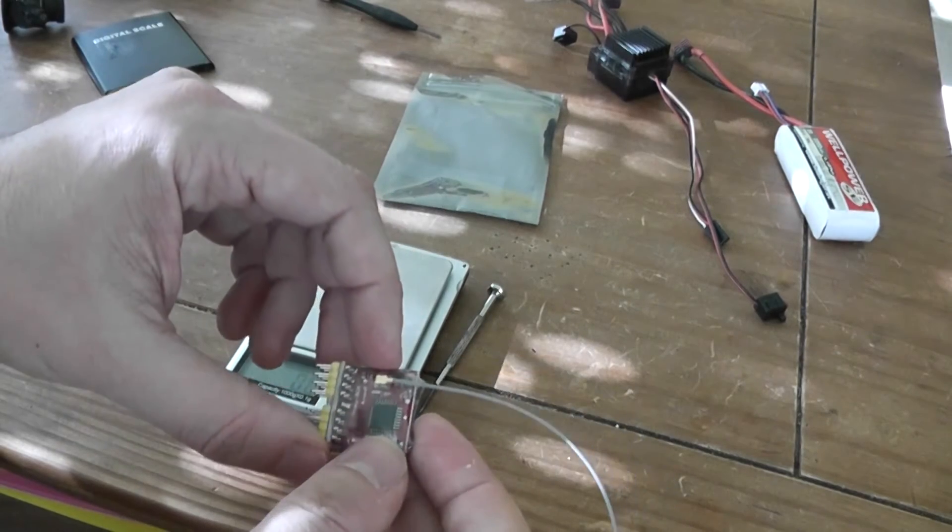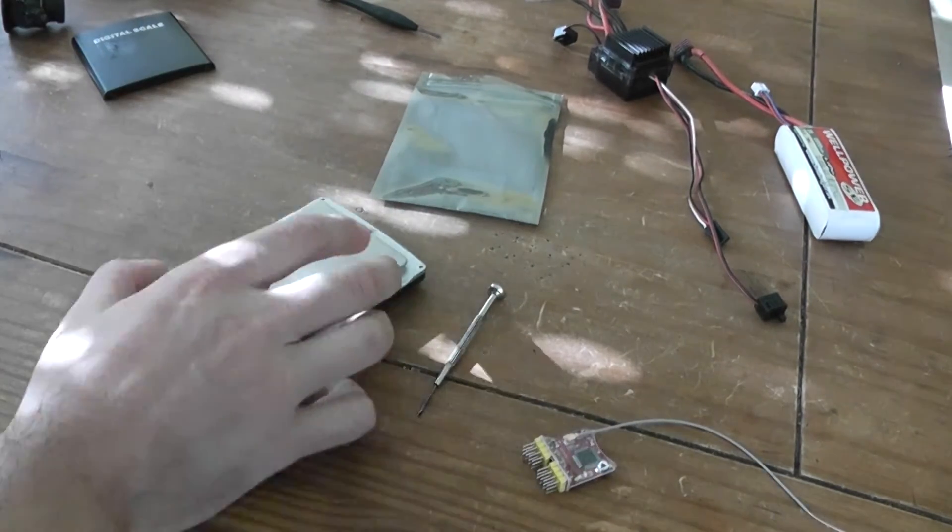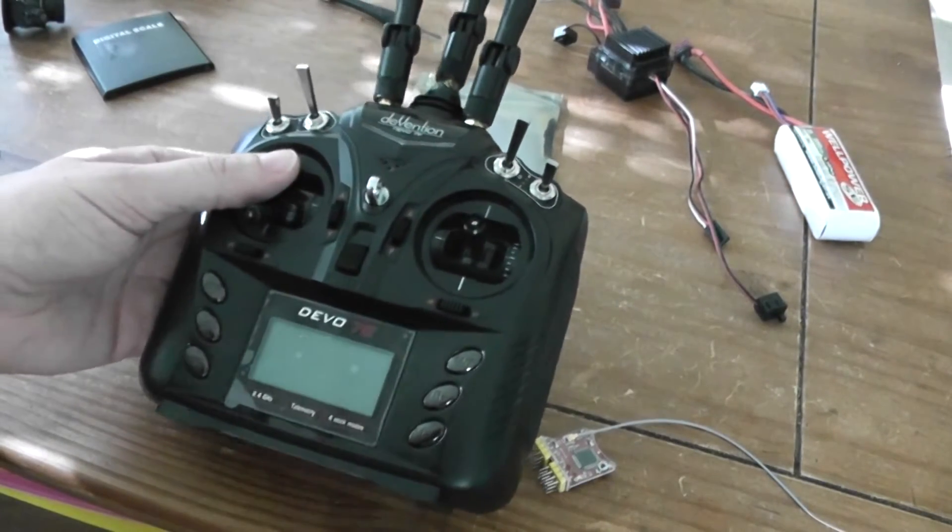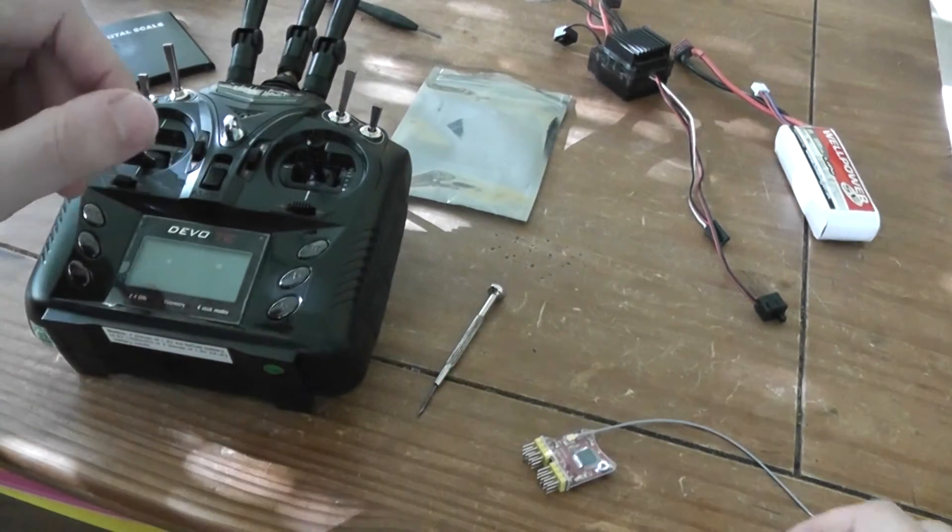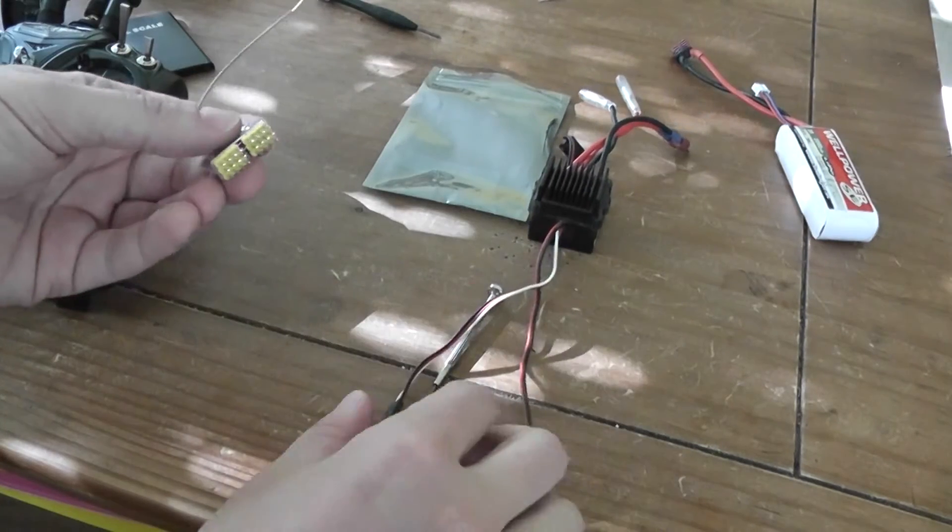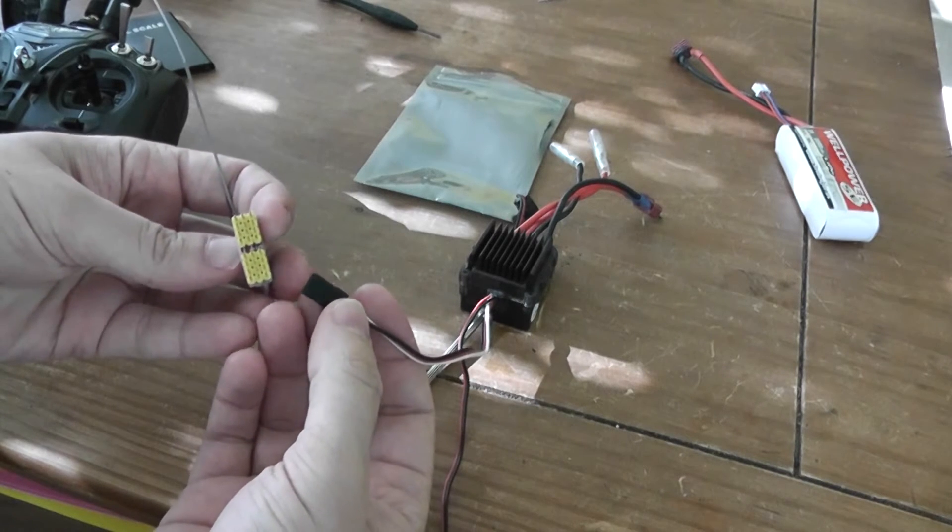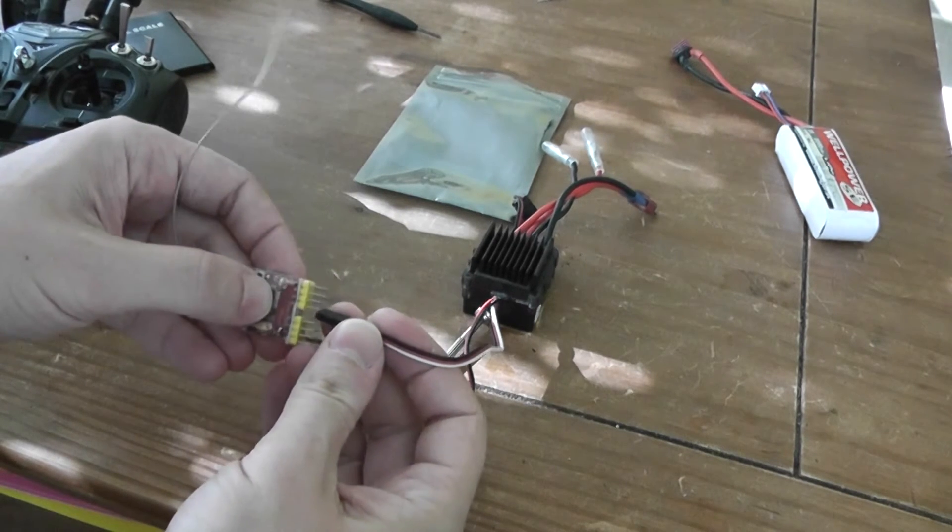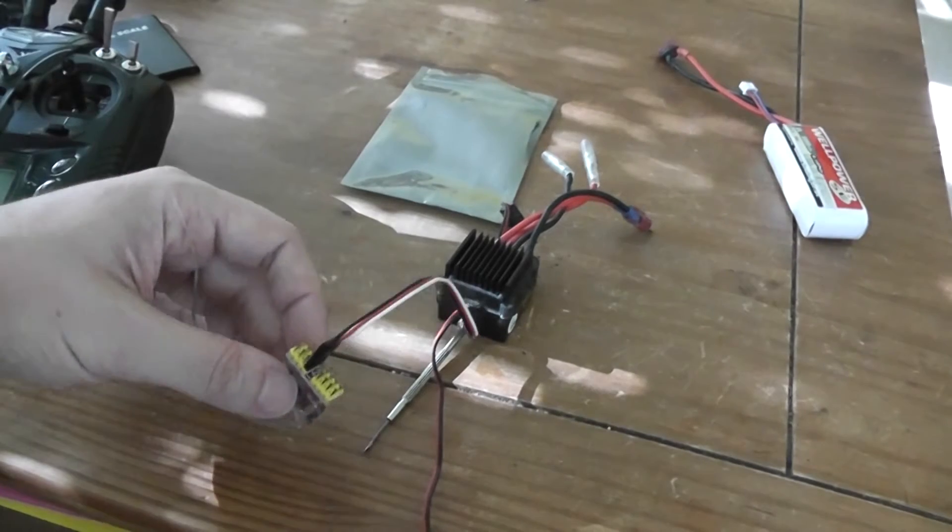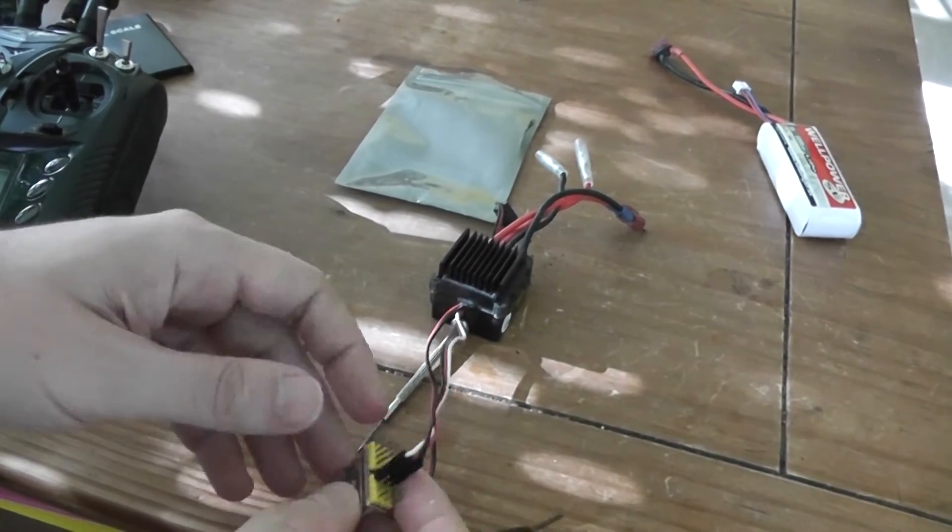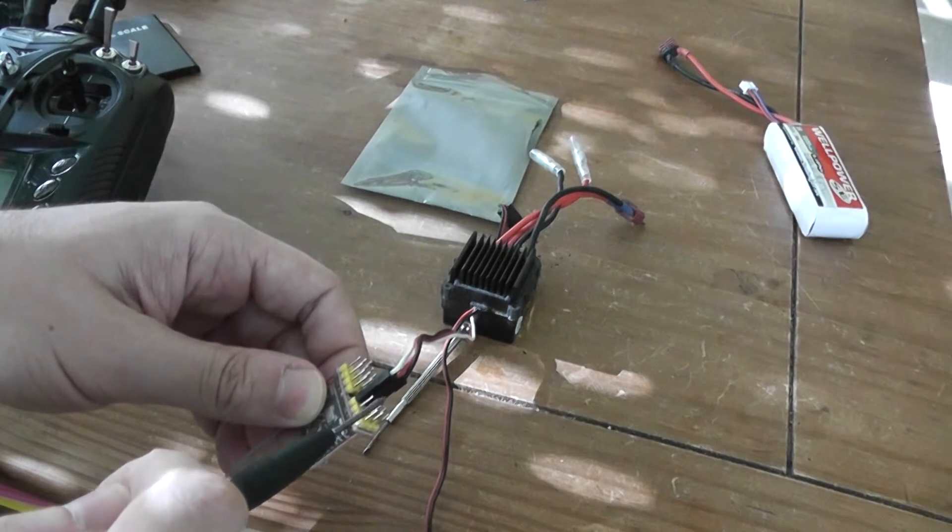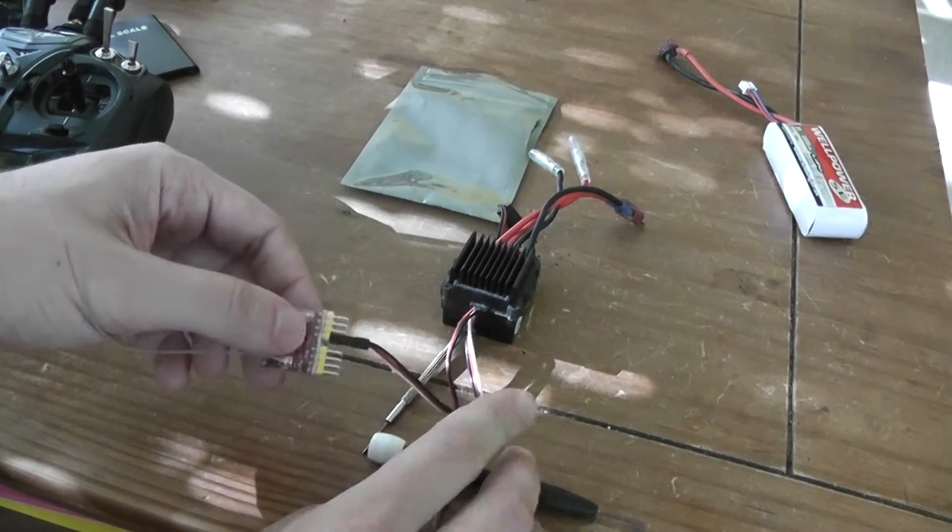So I will show how to bind this receiver. I've got a Devo modded with CC2500 to fly a FrSky protocol. So it's pretty simple. I will connect first this servo plug into the channel 4, which is here, the basic CPPM channel. So if you want to use in CPPM mode, you have to link a signal bind of channel 3 with channel 1, you have to jump like this. And this receiver will work in CPPM mode.